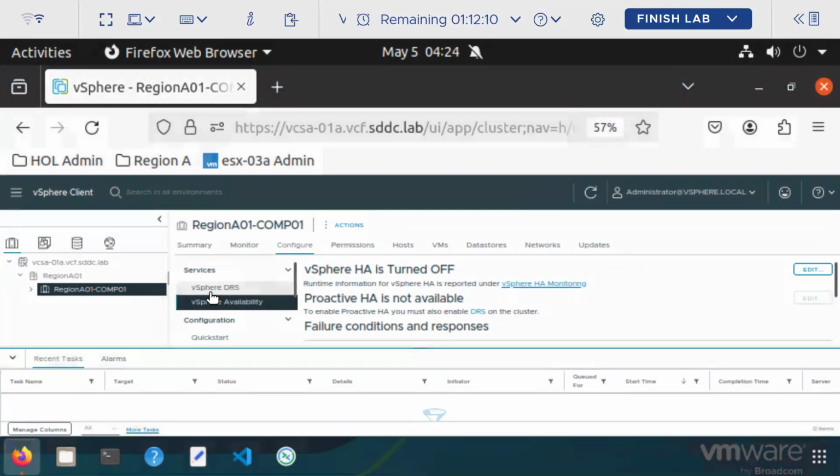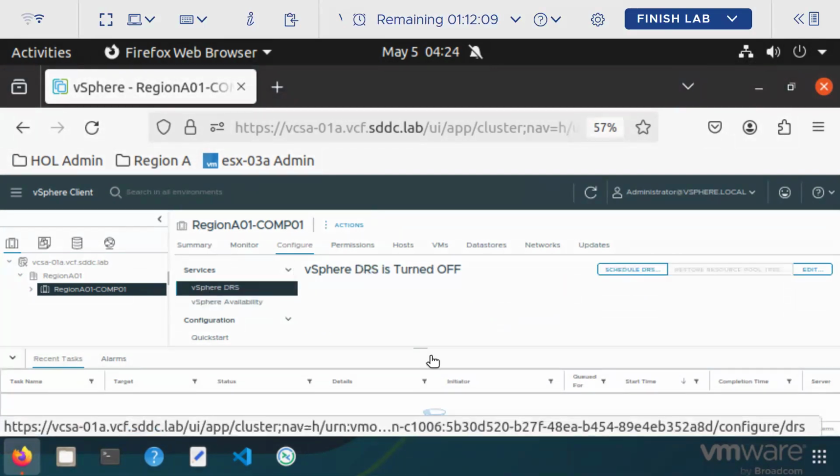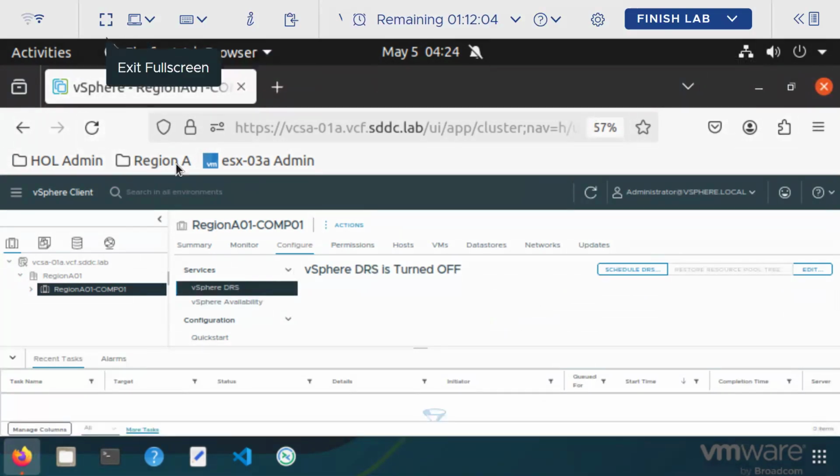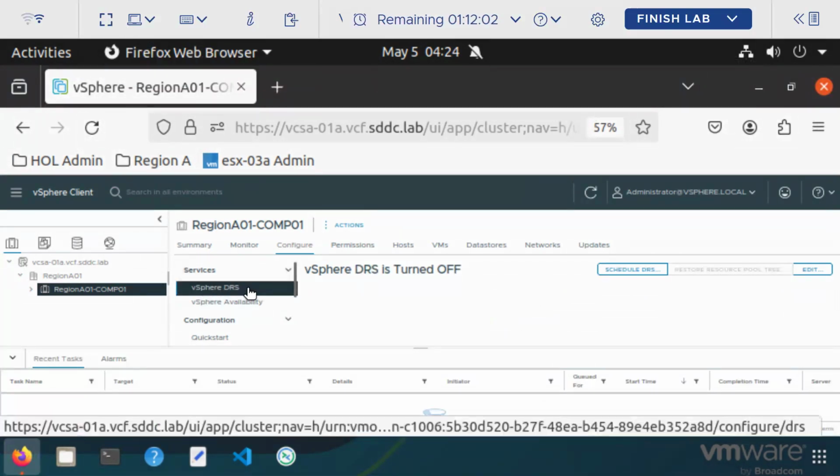Now let's see the first option, that is vSphere DRS, vSphere Distributed Resource Scheduler. Again, I'm telling you guys, DRS and HA both are cluster services. Without these two options, the cluster is of no use.